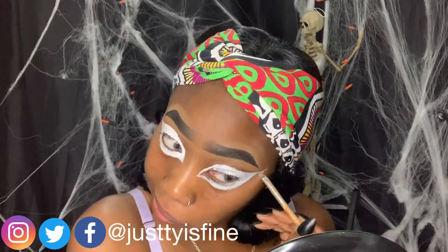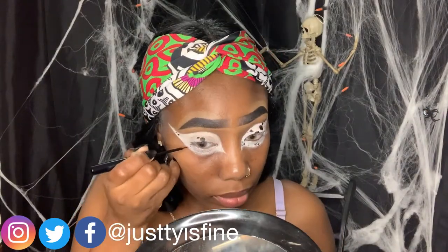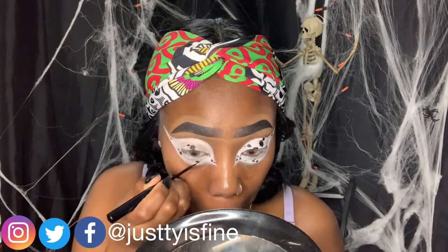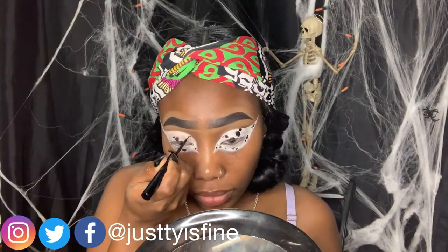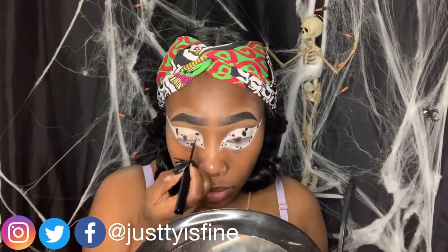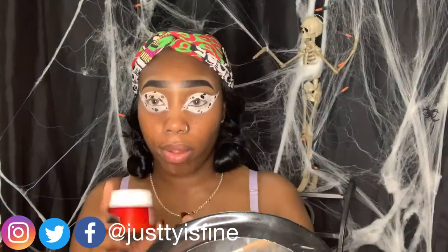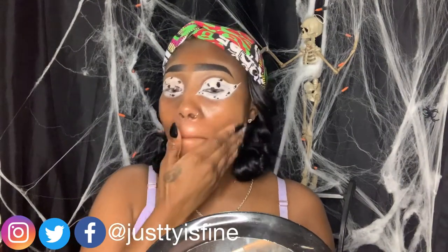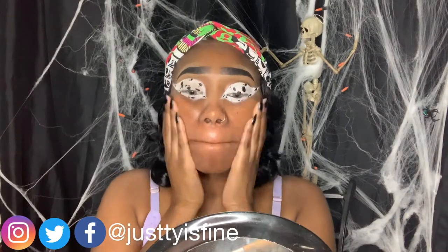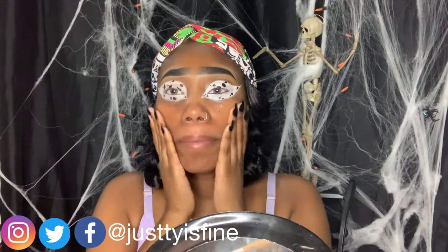So I was figuring out what I wanted to do. The first time I did it, I did too many spots and it was giving me a cow look. So I turned off the camera, wiped it off, and redid it. And I like the way this looks. I did one eye off camera, and I'm just showing you how I did the other eye. This was the eye that I wiped off and redid because it was looking more like a cow than a Dalmatian. Dalmatian spots are a little bit circular and rounder, versus a cow, where they're very wide and big and not super perfect.